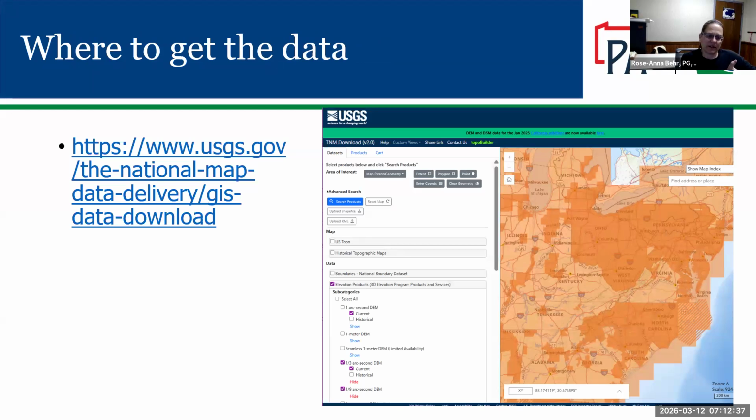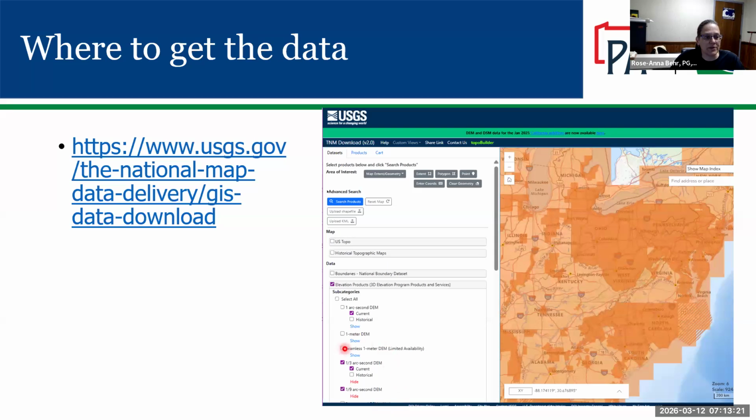So the National Map Viewer is a great way to just look at the stuff. But if you want to download it, your state may have a digital clearinghouse. But I prefer the USGS National Map data delivery site because the whole United States is in one place. The 1/9 arc second DEM, that's the 1 meter accuracy. And that's the dark orange on these. So Ohio, West Virginia, Pennsylvania, New Jersey, Delaware, most of Maryland, most of North Carolina, and a smattering of other spots have that higher resolution data.